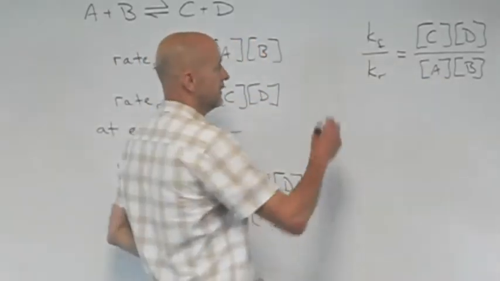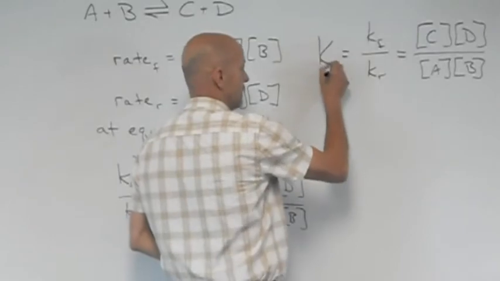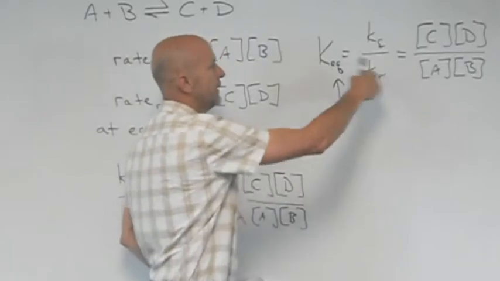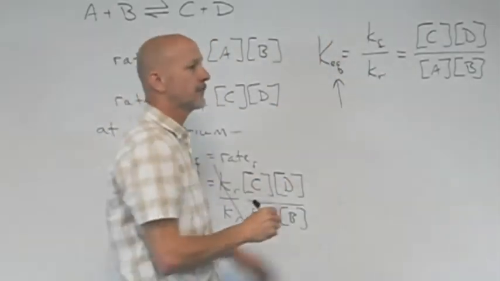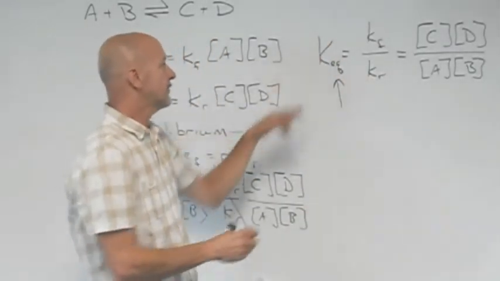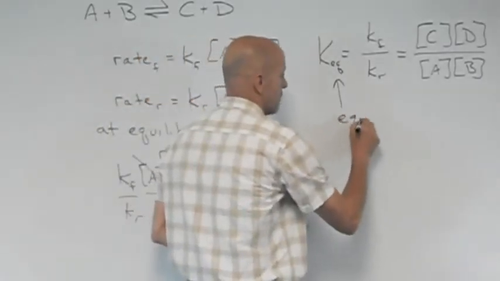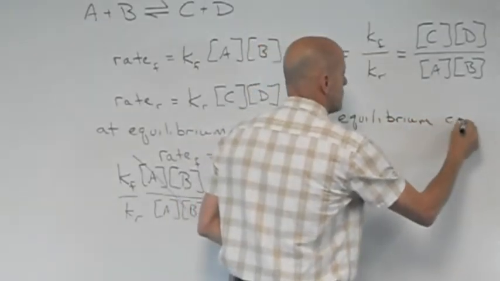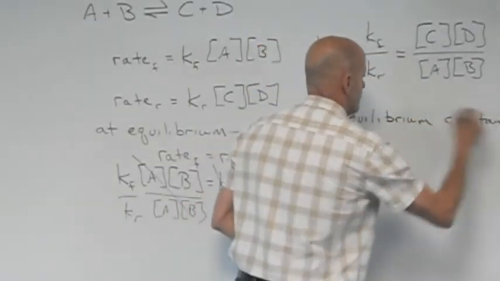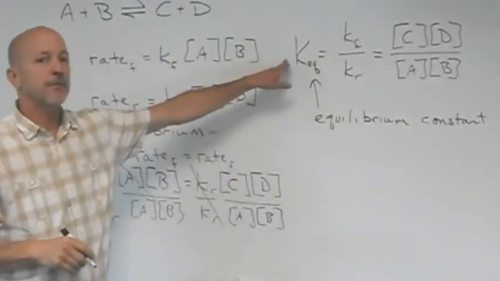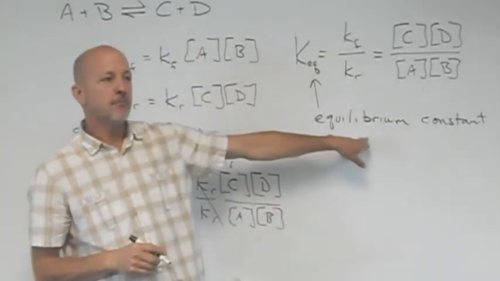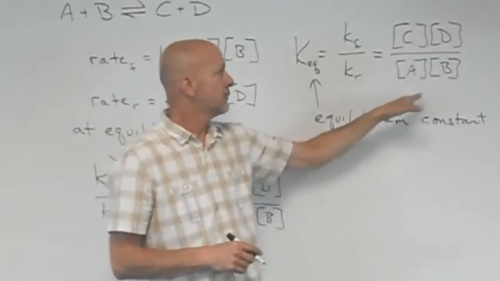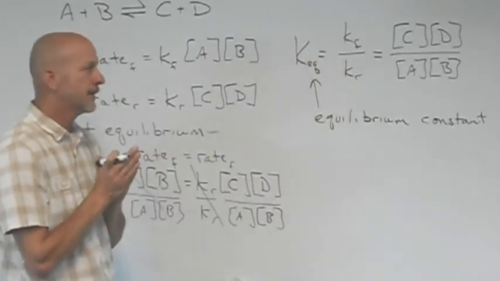This has a special meaning. It is called the equilibrium constant, KEQ. KEQ is the abbreviation, so I've now taken a capital K instead of these lowercase k's for rate constants. This is called the equilibrium constant. And it gets this capital K. And these equilibrium constants become very important because they allow us to change the concentrations of the initial and predict what our concentrations will be at equilibrium.